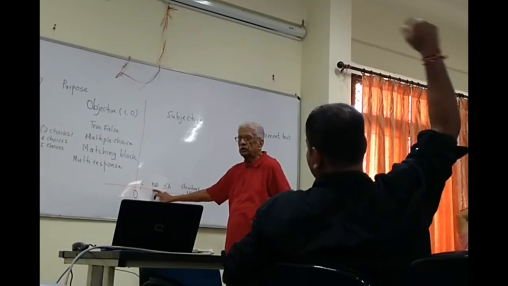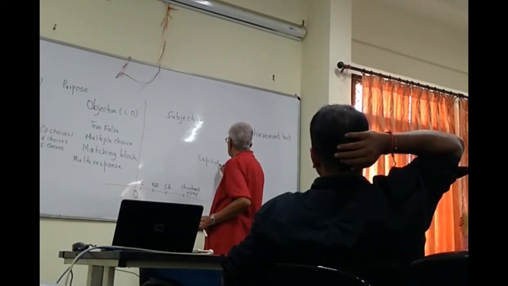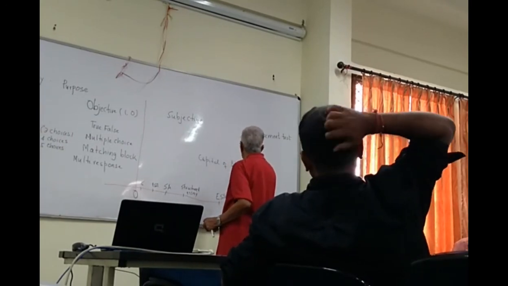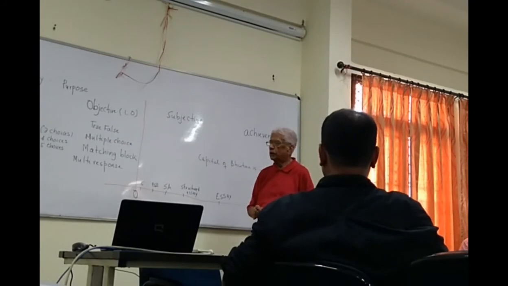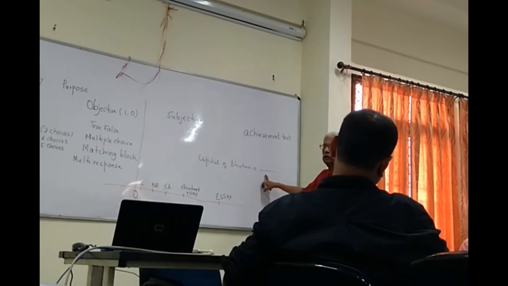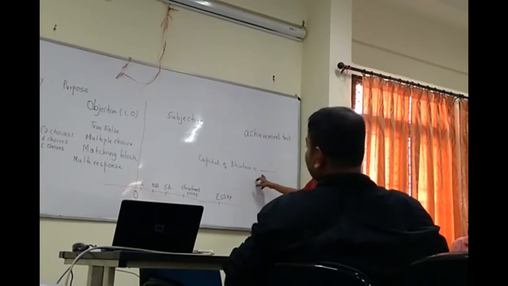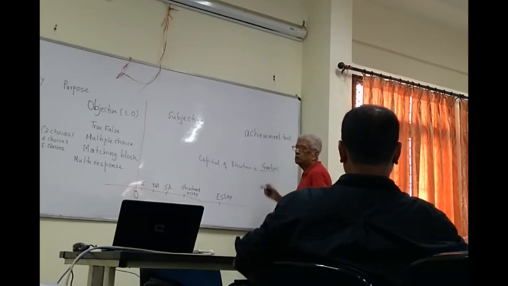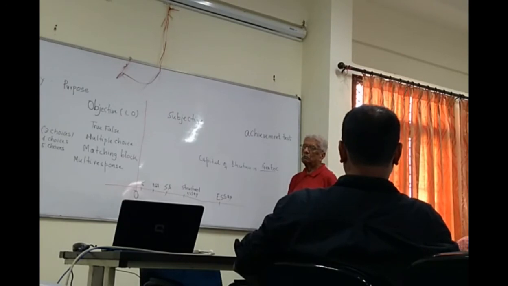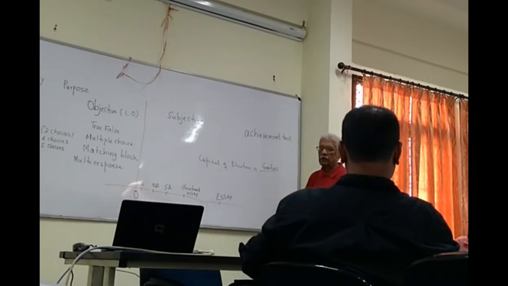Completion type, very short answer. Write your words. I complete this sentence by supplying one word here. Sir, this is also an objective question, is it not? It's not objective. Sir, this may not be an MCQ also. Sir, Thimphu. Achha, achha. Now I can give you 0 mark or 1 mark, because the spelling itself is wrong. And he has not to select the correct answer. He has to supply the answer.